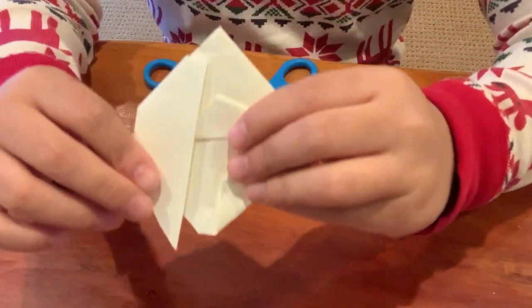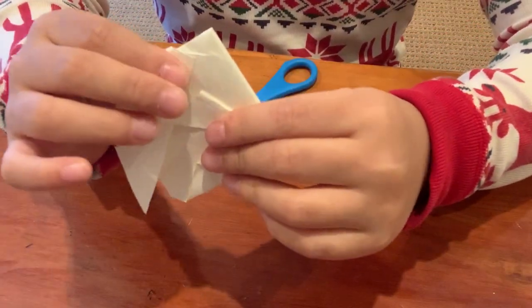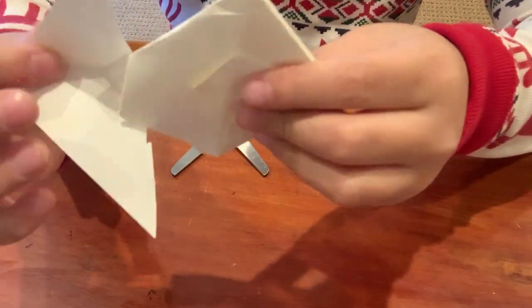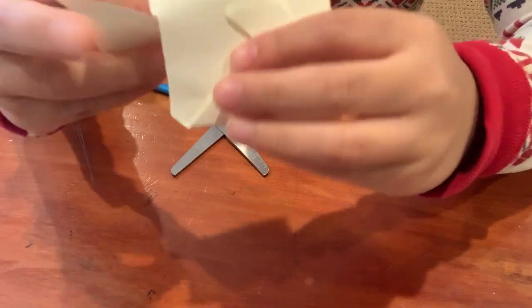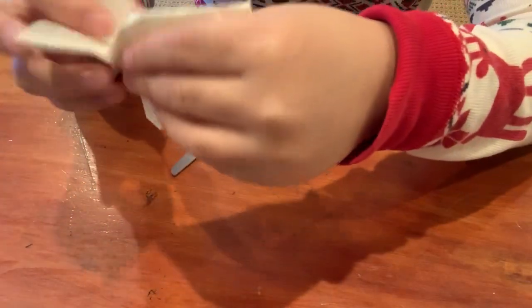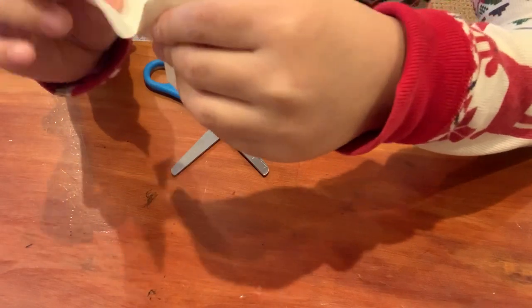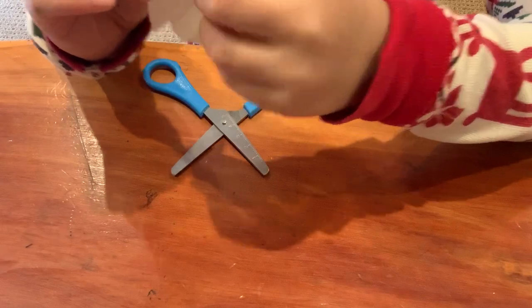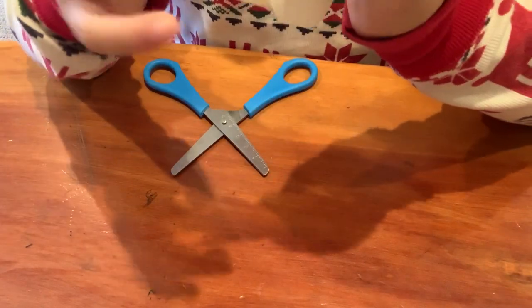We can see that the tail is over here. You want to open it up like this. See? And then you want to... Let's try again. It's a little hard.